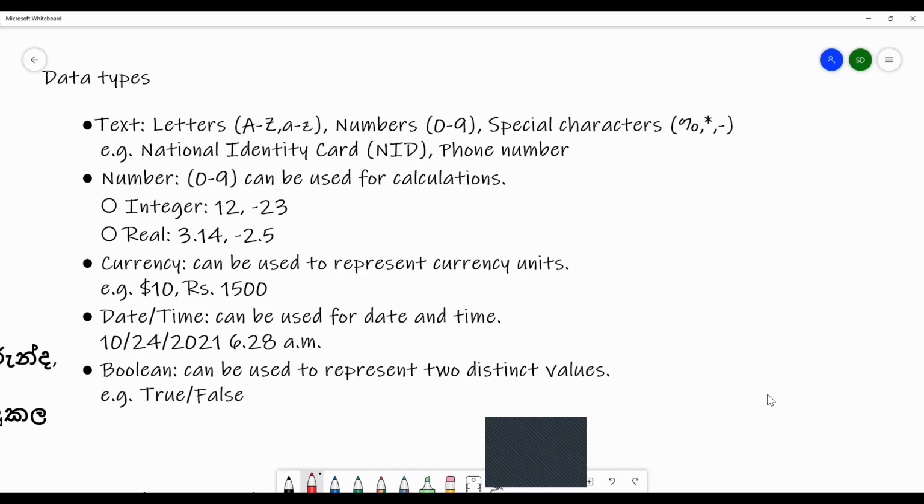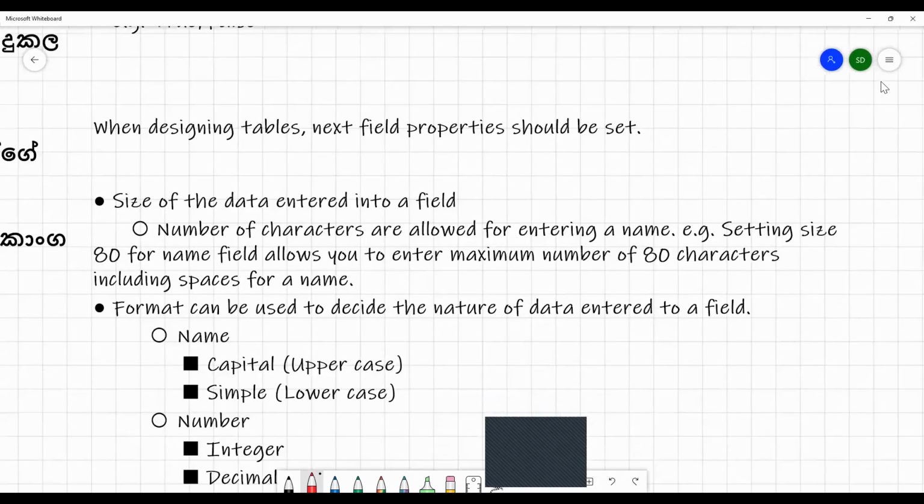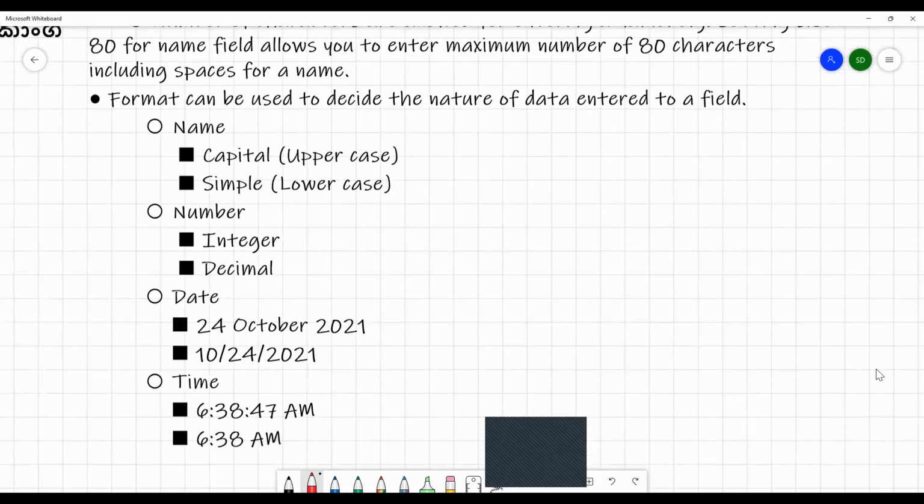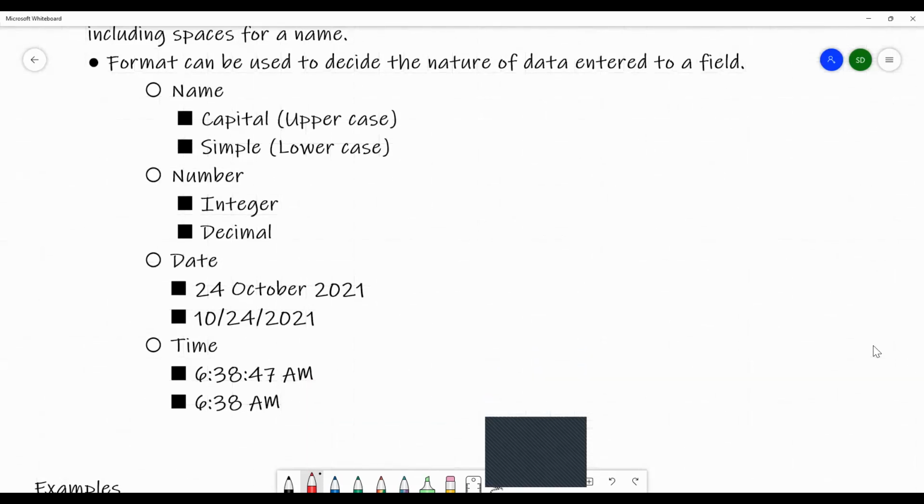The next thing is that when you talk about data types, there are different formats, different ways you represent things, like a name, for example. When you collect data, you can specify that you need the name in uppercase letters, lowercase letters, or mixed case.